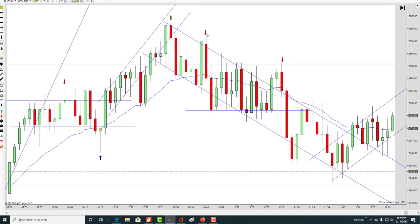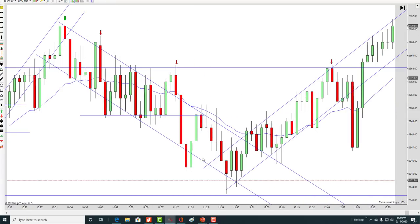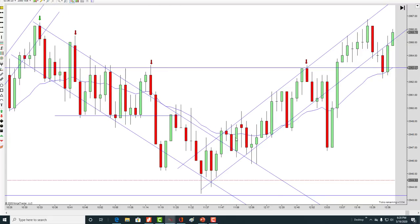Then notice what happens — you get a first entry long, you get a second entry long, and it fails rather quickly. It's a huge bar, but it still fits our criteria so you may want to take it for a quick, easy scout. Then we just kind of go into this and you only get one setup. This actually broke higher and turned — you could have gone short right there and would have had enough room to get out. There's actually a second entry short here, but you had this overshoot break and a big move down to a new low. That's not a great signal bar, so I'd want a little better setup. I'd just skip it.